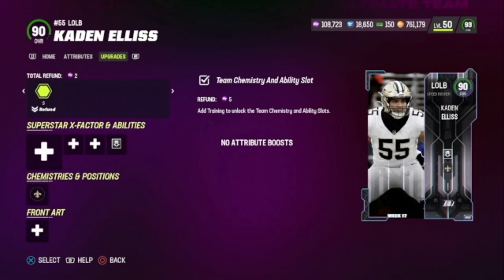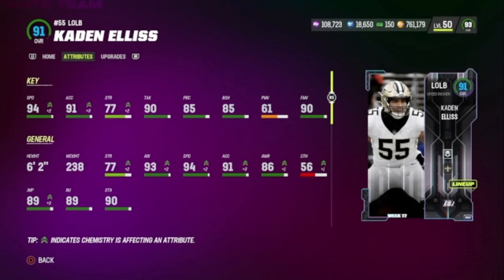This is a good card. 94 speed, 91 acceleration, 77 strength. I'm loving it. I like the card. I love the card. I can't complain about this card at all.